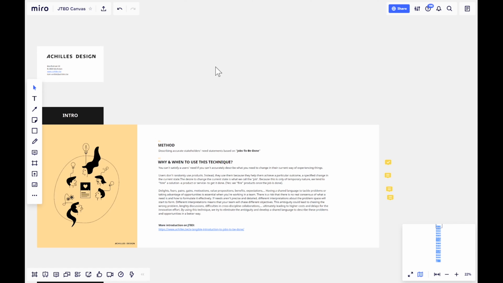With this technique, you'll approach the problem space with the mindset that users don't randomly use a product or a service. Instead, they are used to help one achieve a particular outcome. In our previous example, a potential outcome is that we provide a solution to help maintain the good health of children when they are out on the street. Our product could achieve that by, for example, decreasing the presence of exhaust gases.